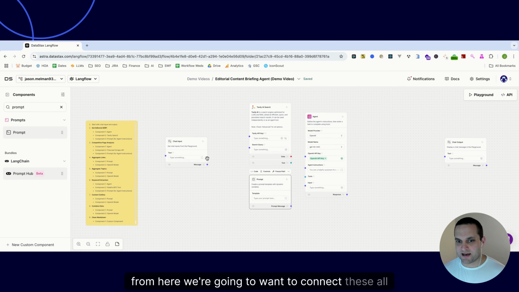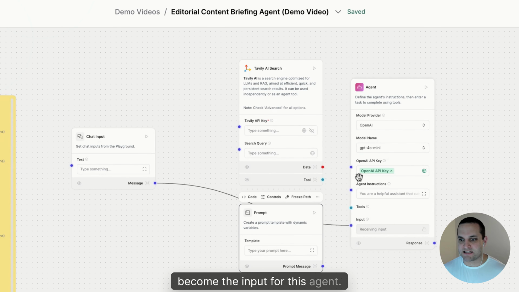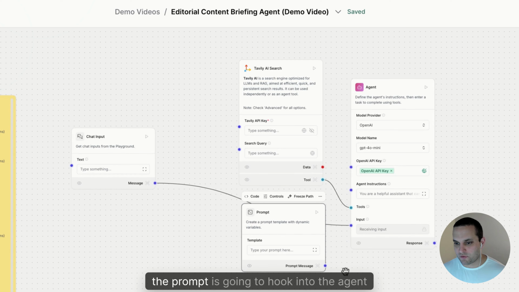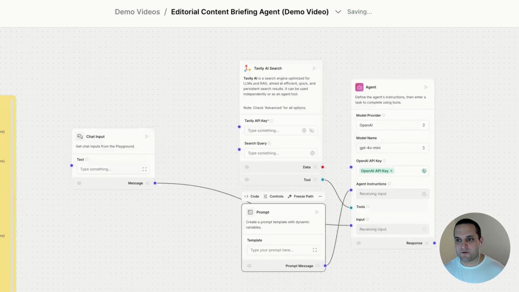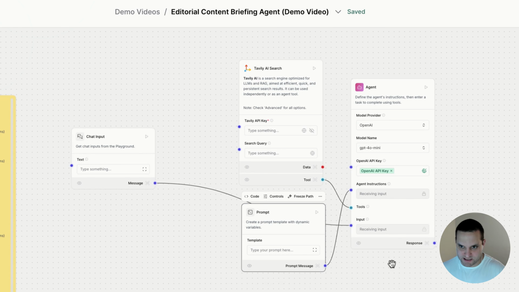From here, we're going to want to connect these all together. The initial message from the user is going to become the input for this agent. The tool is going to get hooked into the tools, and the prompt is going to hook into the agent instructions. So just taking a moment to look at what we have: this agent node is connected to Tavily search and a prompt as the agent instructions. The chat input is going into the actual agent input.